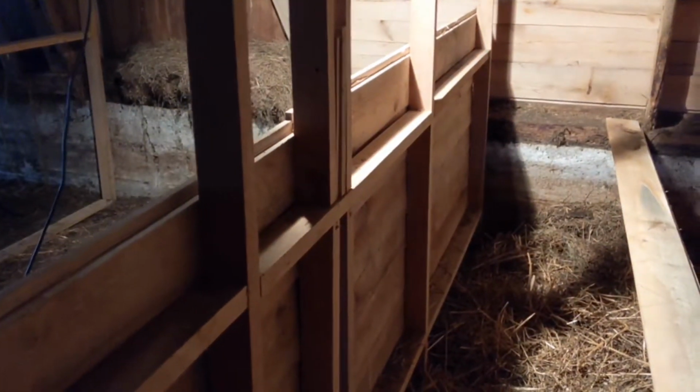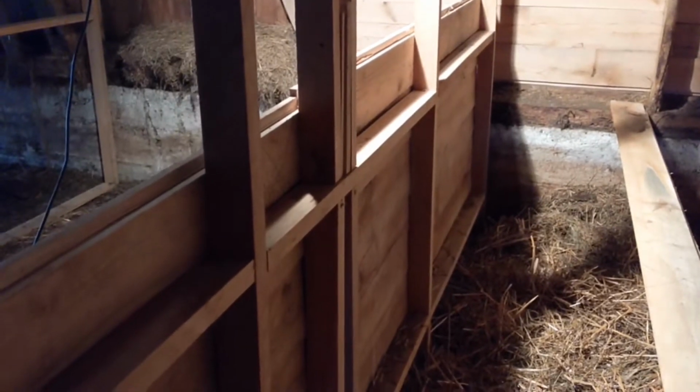But I've got to get this nailer secured in, because where I put the guide for the slat door kind of eliminated my nailer in here, so I'll have to get that secured, and then I'll be able to start running the board across.